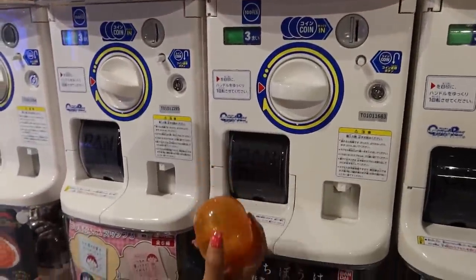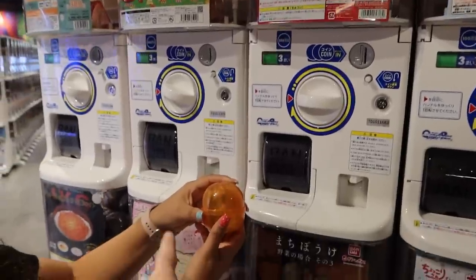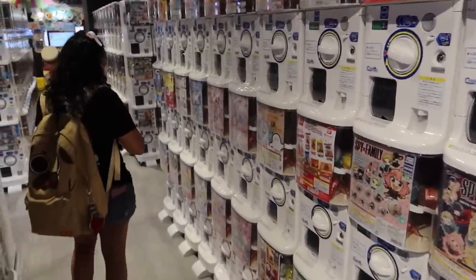Oh, it's an orange one. It's Minnie Mouse. You got Minnie Mouse. What the heck? Okay, we're going to open this at the end, guys. Crystal got the Minnie Mouse. That's two down. So it turns out the arcade is about to close. So we got to hurry this up.